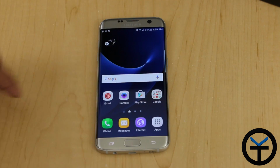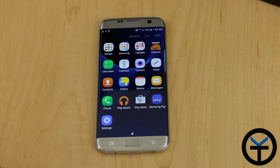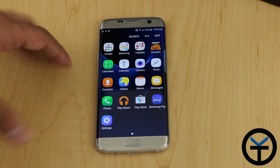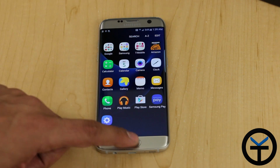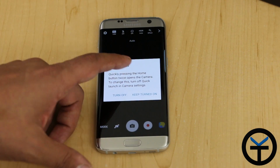It looks like we can. We're going to go ahead and turn off Facebook. We'll go ahead and take it out so it's no longer in our app drawer. And then we have just settings. Samsung Pay, of course, is sitting there. Messages, memo. The camera application should be turned on directly by double tapping the home screen.